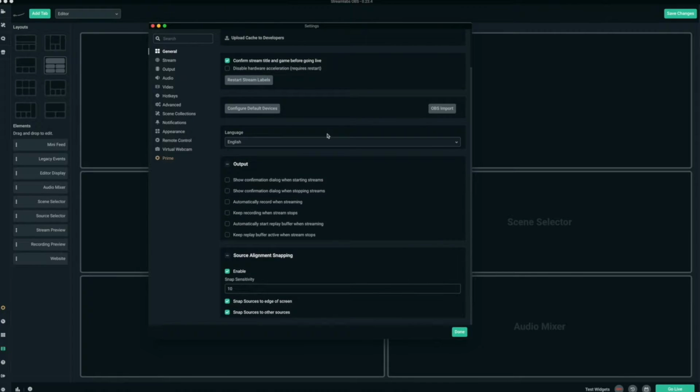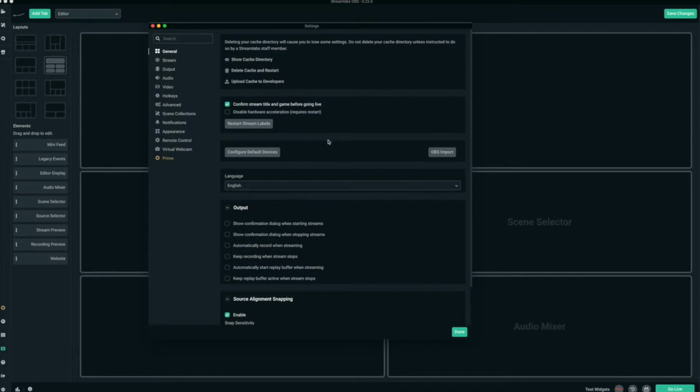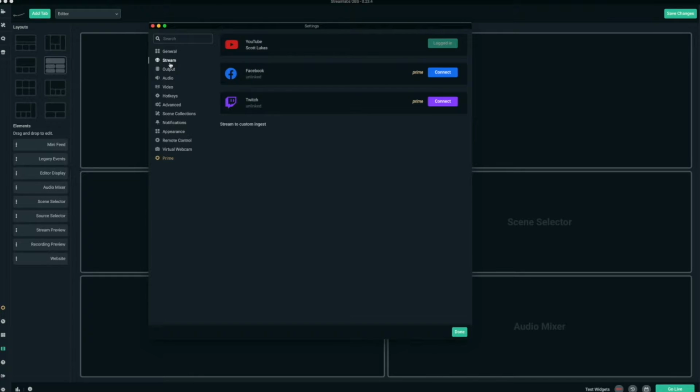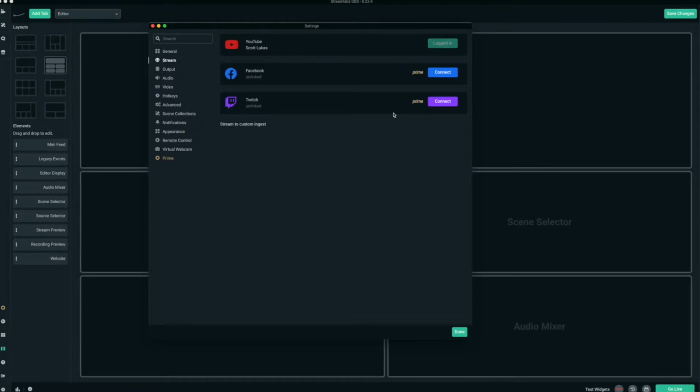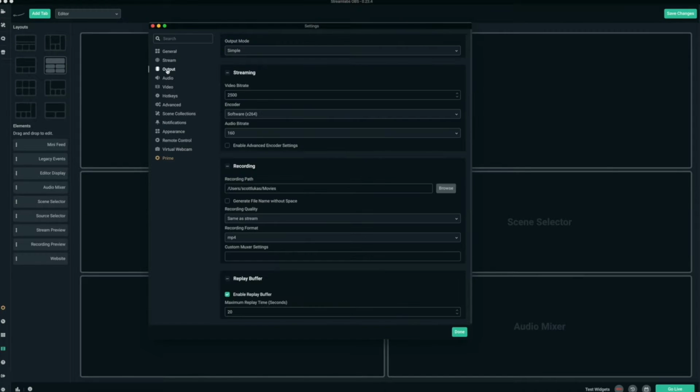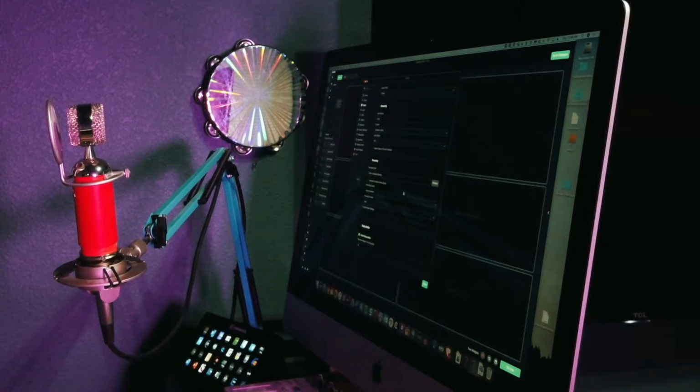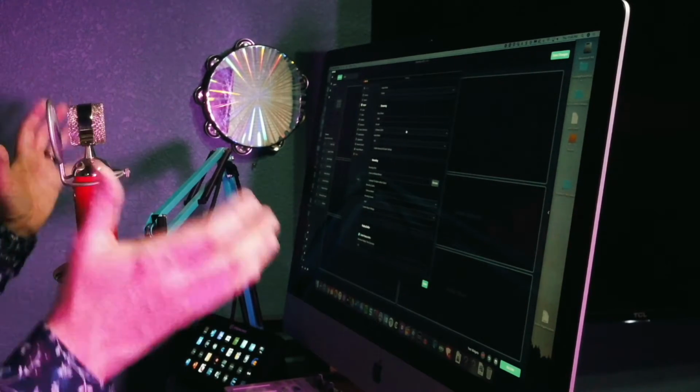So if you start with a general, you can go through, and if there's anything in here that you want to adjust, you can always again go online, look at the tutorials and so forth. So these go in order of the stream. This is where you want to put if you're logged into any of your channels. So if you want to do a connection to Facebook, if you want to do connection to Twitch or YouTube as I am, then this is where you would put that information. And again, you will need a platform to use to do your live streaming. This is on output, so this is what kind of video is going to be, if you will, pumped out by your computer.